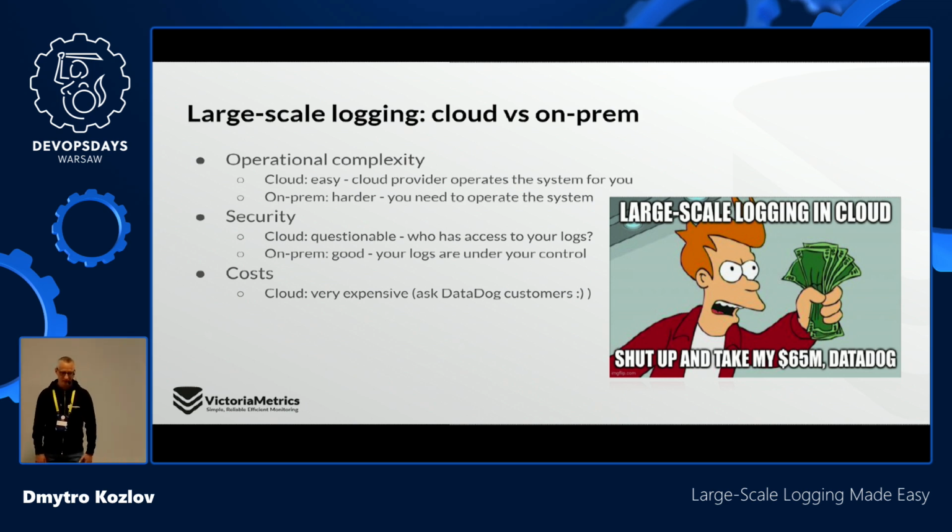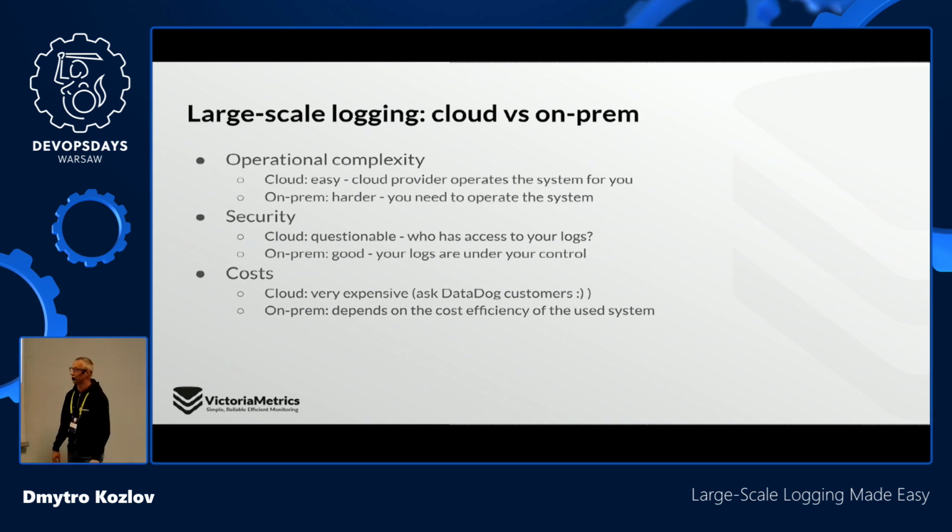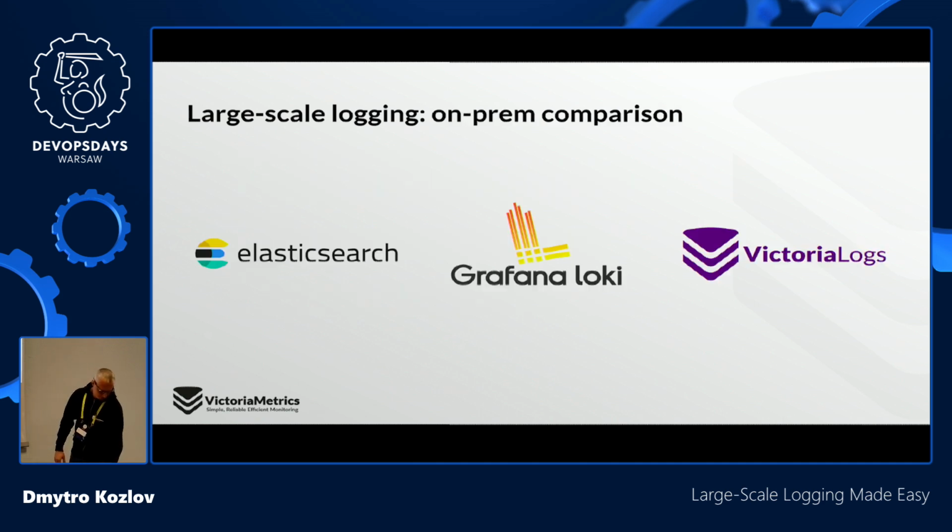And of course, it's a cost. Cloud solutions are very expensive, and if you sometimes read some articles, you should know that some of the cloud providers can be very expensive for different companies. But on-prem, it always depends on your system, how much RAM or CPU you use, which servers you use, and what you want from this system, and it will calculate to your cost efficiency.